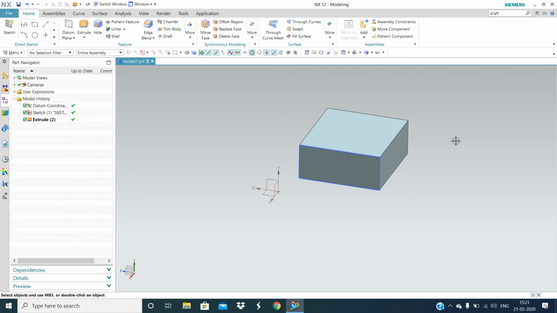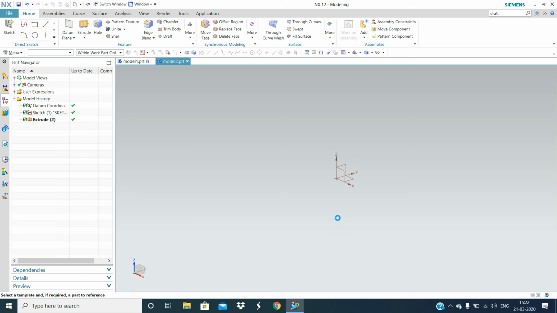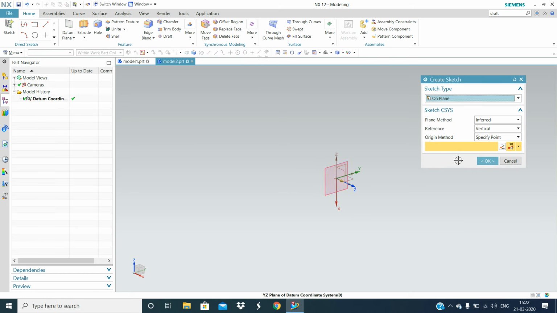In one more video I will explain about the mouse, how to use the mouse. Next video I will explain about the mouse. File, new, sketch.